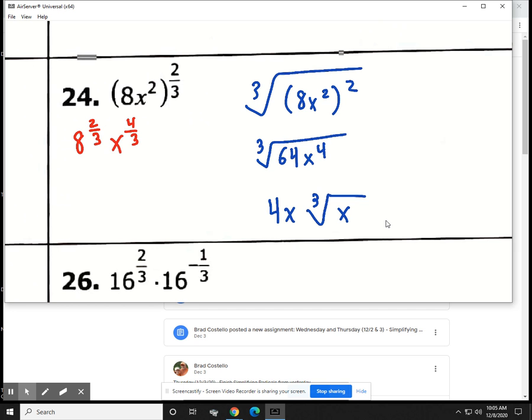Going in that direction, doing it in that order. For this one, number 24 in red, the way I did it, I would say, well, the denominators for both of those are cube roots. Right? That is the 8 squared underneath, and that's x to the 4th underneath. And then all of a sudden, don't you see where we're at? We're still at the exact same place, 64 x to the 4th. So, you could have done this either way.